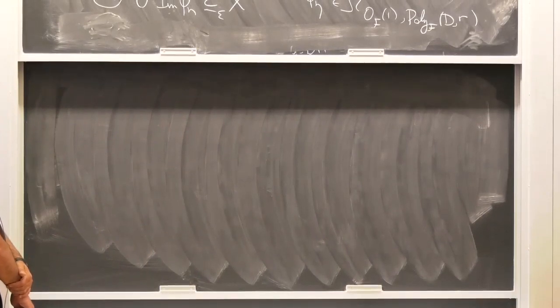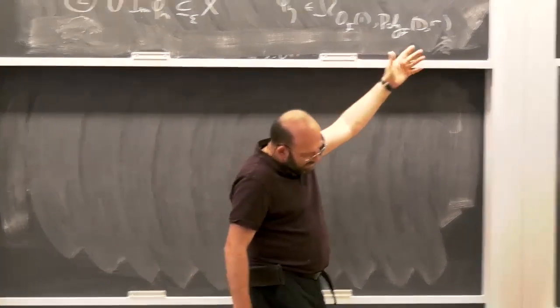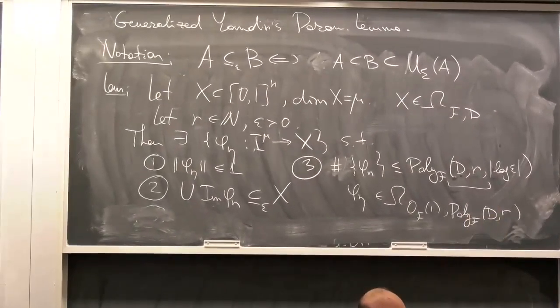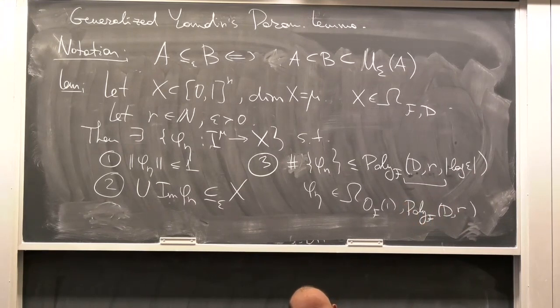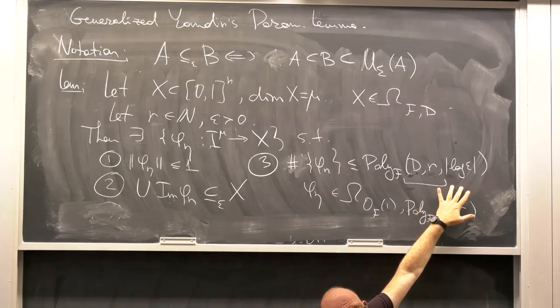So why does this matter? I'll say two words. How do you prove this? The standard line of proof is that you build some interpolation polynomial and prove that it is small, because it is interpolating, and then you show that it cannot be too small at rational points because of height bounds. Then you conclude that this interpolation polynomial should vanish on non-rational points. So from this point of view, if you build an interpolation polynomial which is small on the set, it will remain small on an epsilon neighborhood of the set.